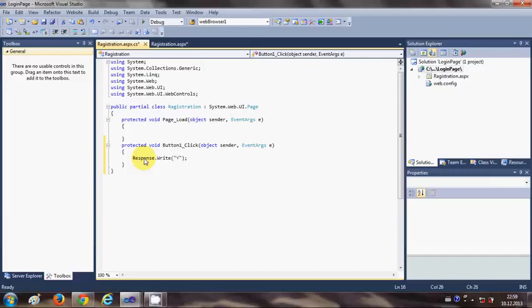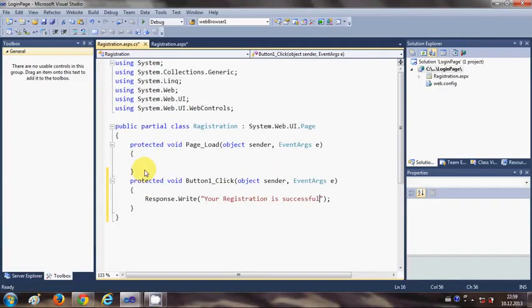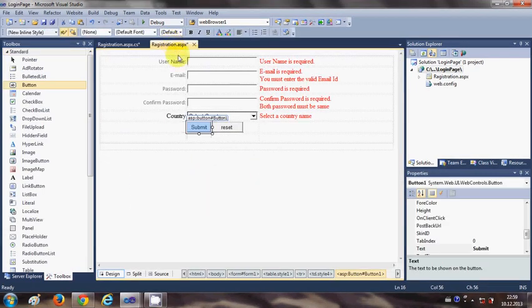So you can write this here: your registration is successful. Okay, let me make it bigger so you can see it. And now I think you are ready to run the program.